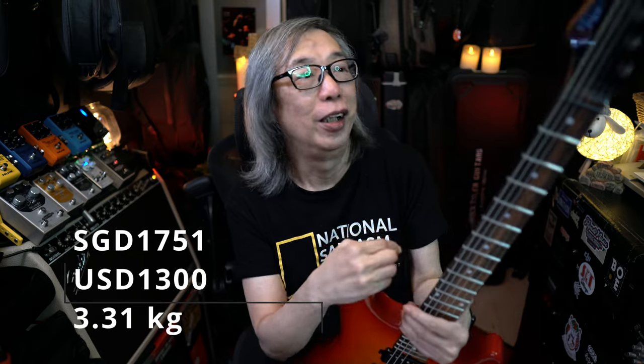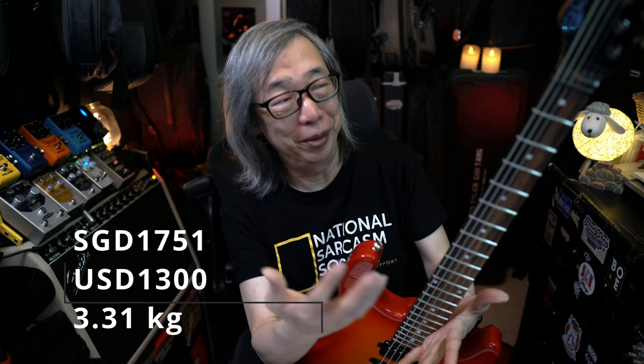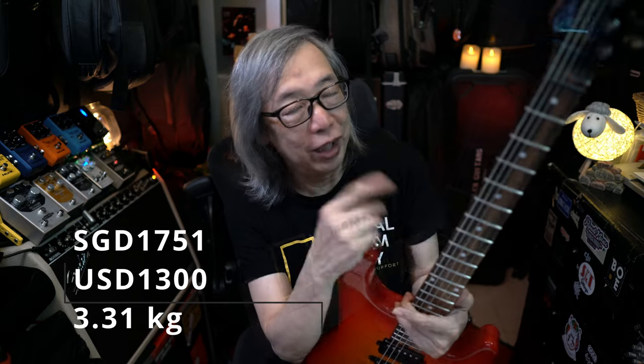I want to thank Ray from Shüe Guitars for lovingly creating my second Shüe signature guitar. This is the Guinevere, or Guinevere as I lovingly call it. So just a little backstory.